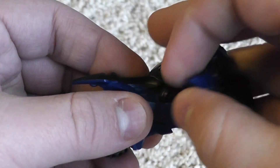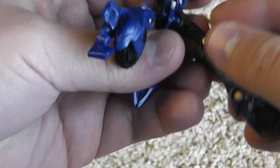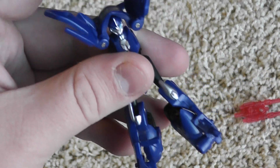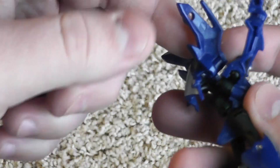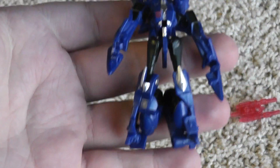To transform her is pretty simple. I do like her transformation — it's very clever and well designed, even if not well executed. You will bring her legs down, split them, fold this wheel in from the top, and this wheel in from the bottom. I like how, even though the way each leg transforms is asymmetrical, they end up being symmetrical in the end. Then you will take her bike seat, split it apart, bring it up, fold back the front of the bike, and then fold her arms down.